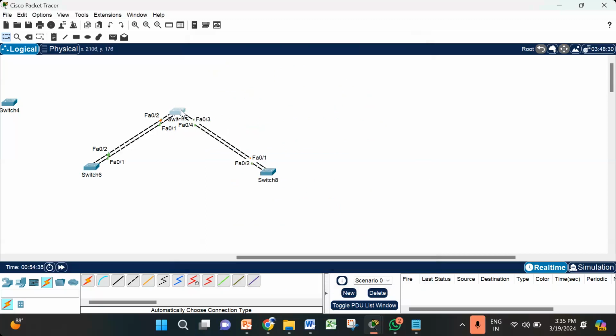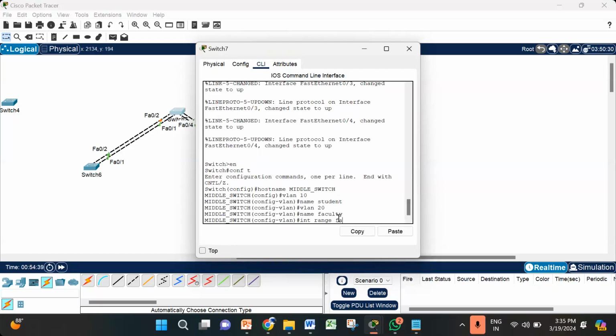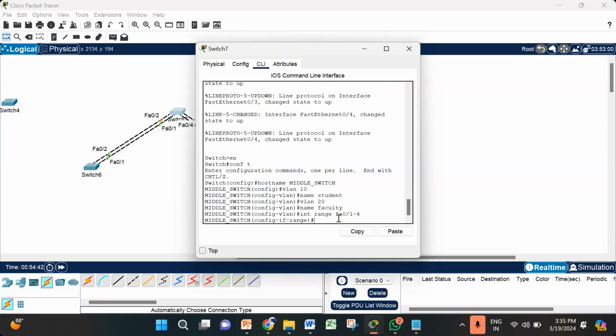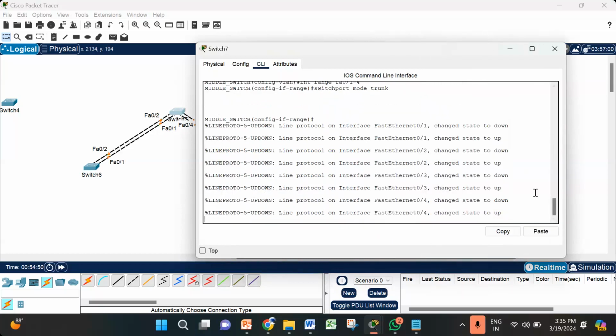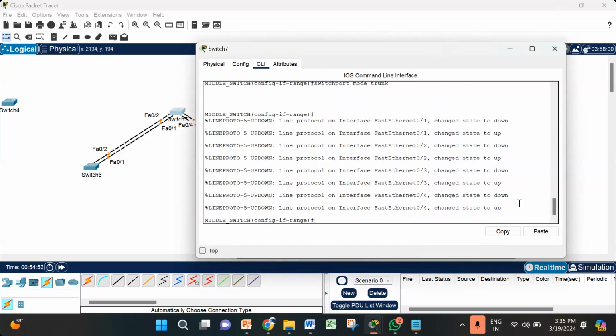So I say interface range FA 0/1 to 4, and switchport mode trunk. Those ports I have just set up as trunk ports. And then I say exit.